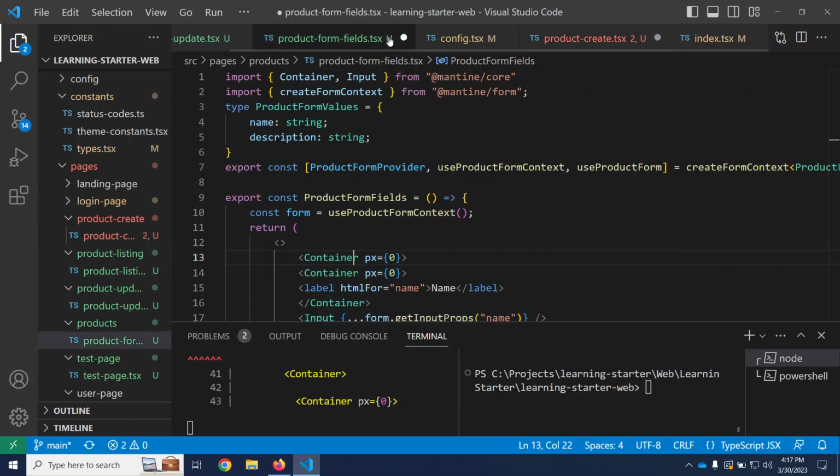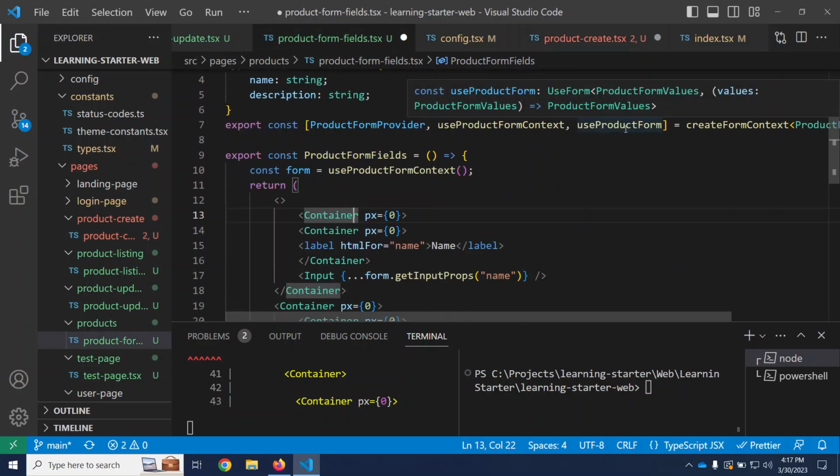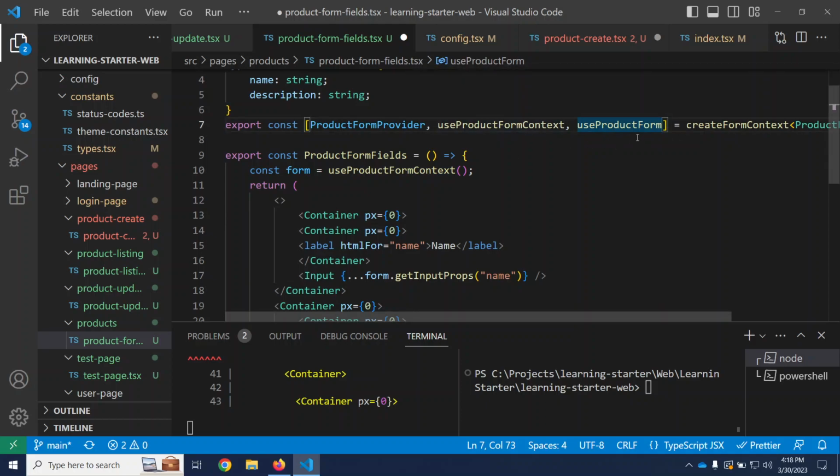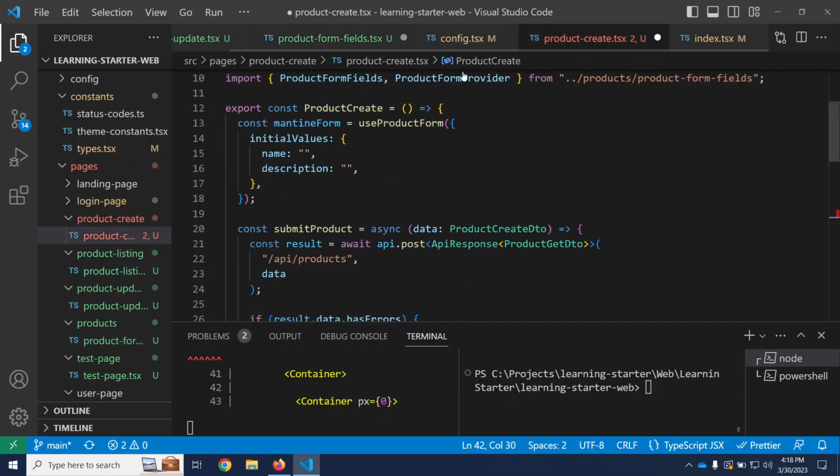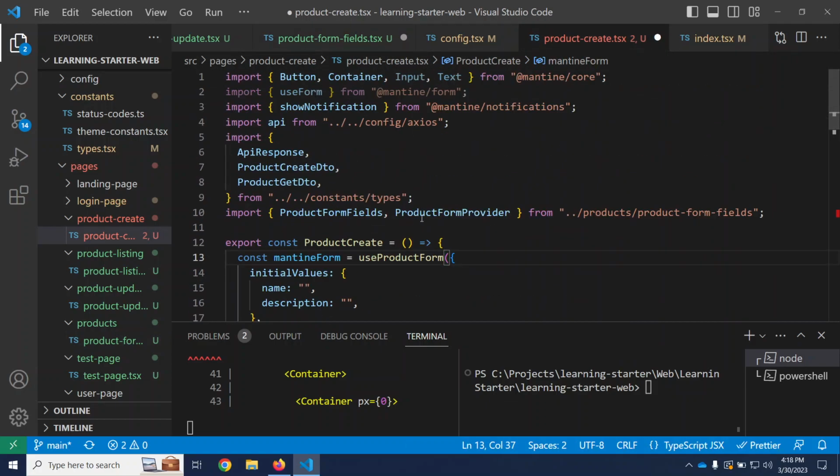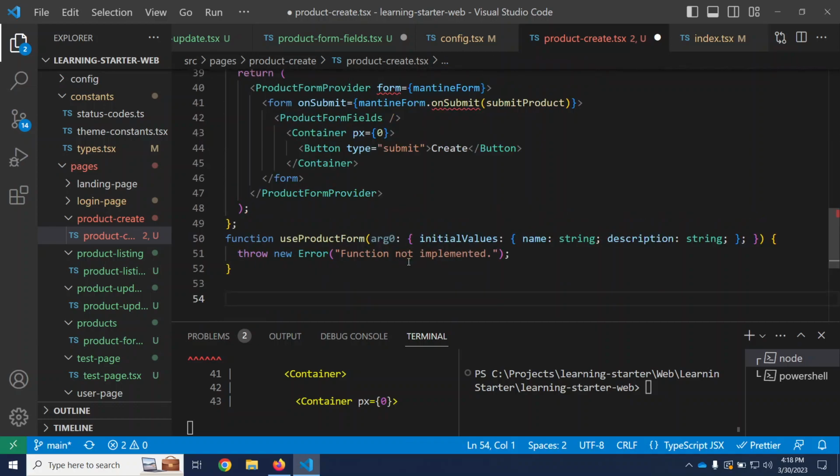I named them wrong, I bet. Did I? Use form. Okay. What does it think this is? Oh.